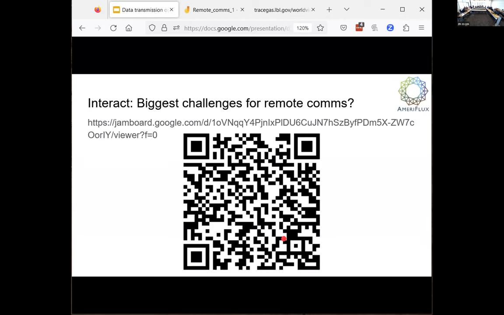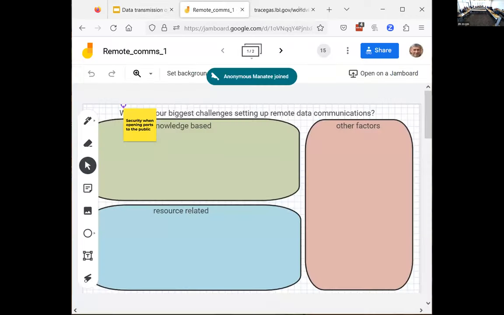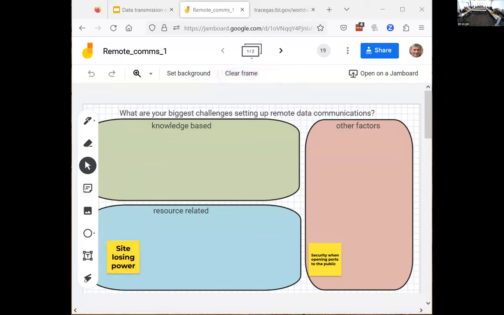All right, so everyone's favorite, we're going to jump back into Jamboard. I want to ask everyone to participate in another Jamboard. This one is, I want to hear from you about your biggest challenges for remote communications. I'll put this in the chat. Okay, it's in the chat. If anyone needs the QR code, take it quickly, otherwise I'm going to switch over. I learned from our morning example, I put the background as an image, so you can't move the background, so don't try. Same thing, you can just add a sticky note here on the side and type in your biggest challenge.